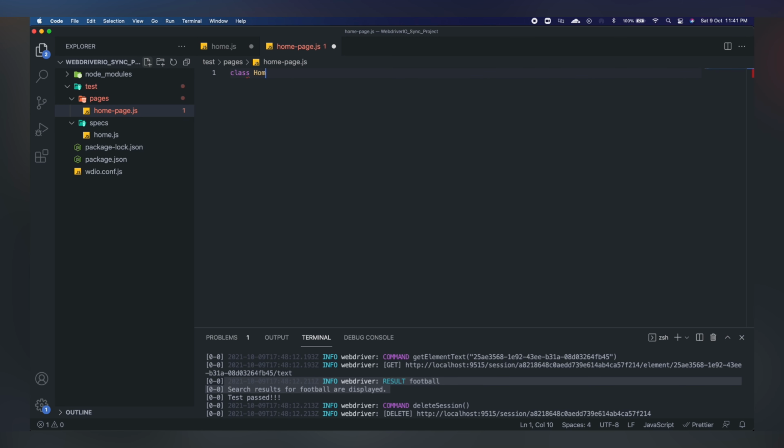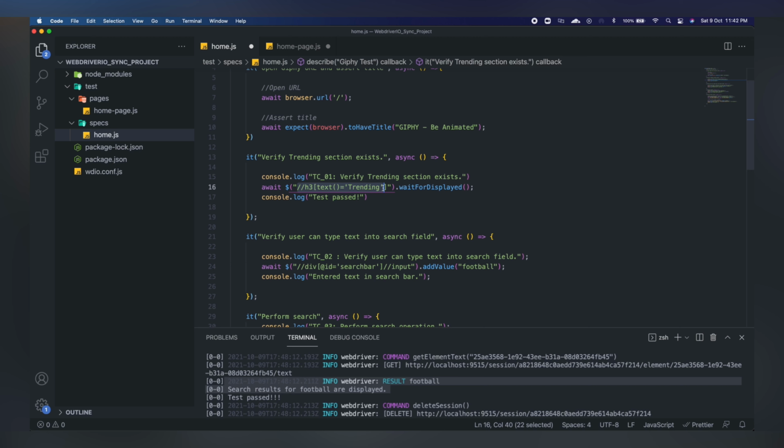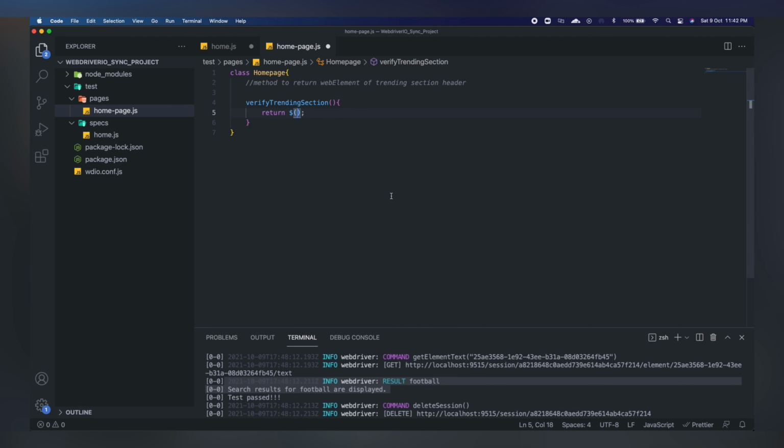Create a new class homepage. Add a new method, verify trending section, that returns a web element like so, and copy the element locator we used earlier and paste it here.